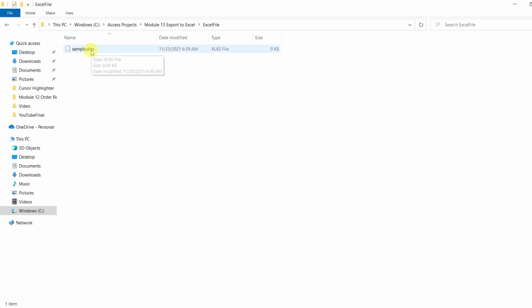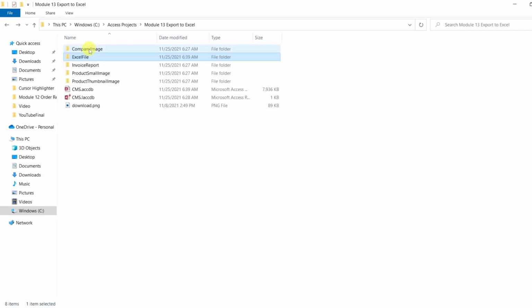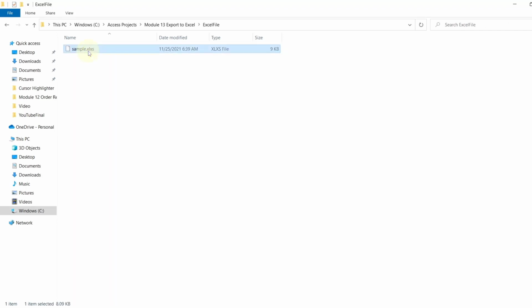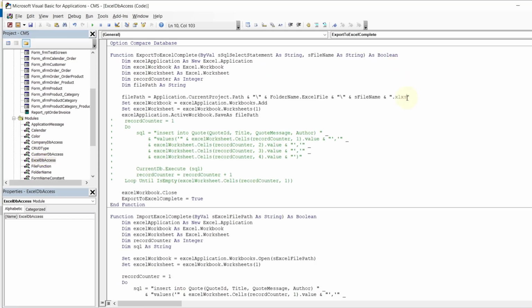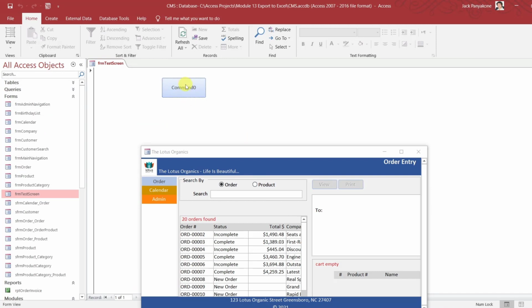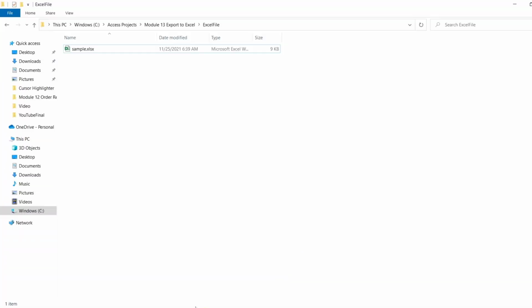Oh, maybe it's XLSX. Yeah, let's delete that. Let's try that again. Let's go to the code. And this is what you do. I mean, there's so many things that you have to remember. I think it's XLSX. Well, yeah. And let's try that. There you go.